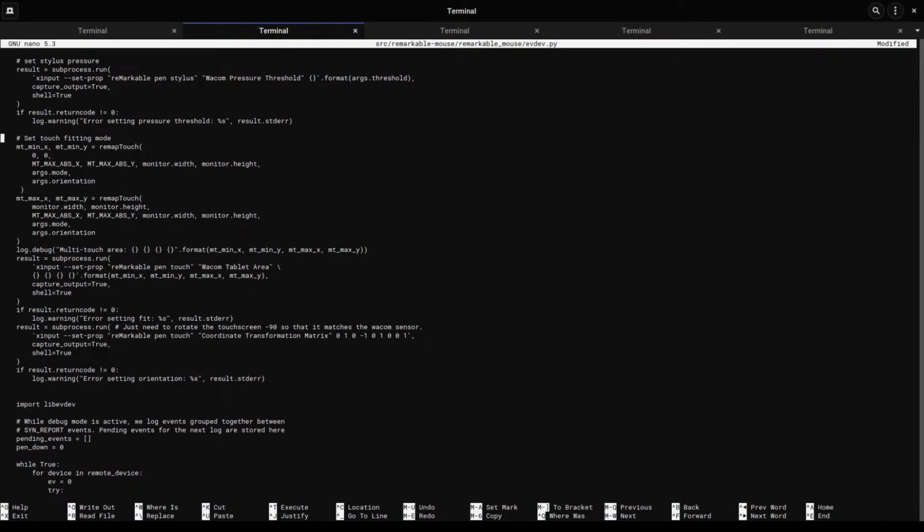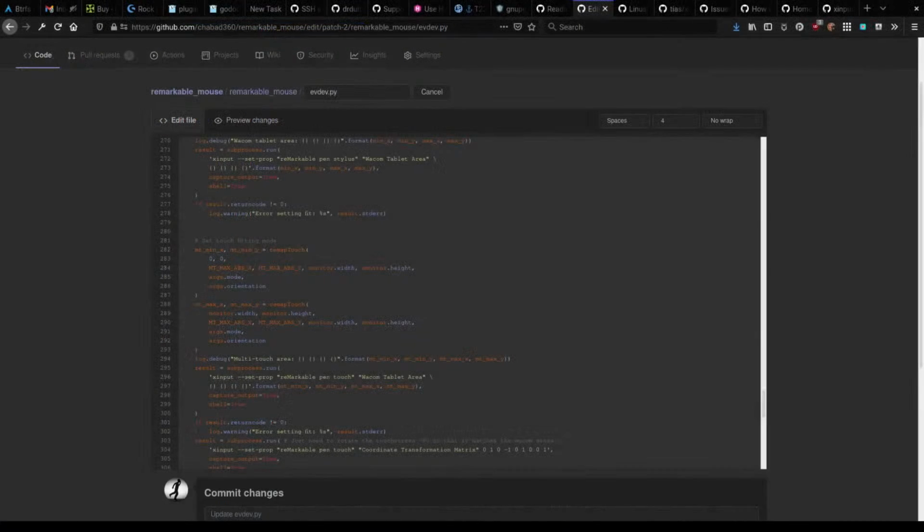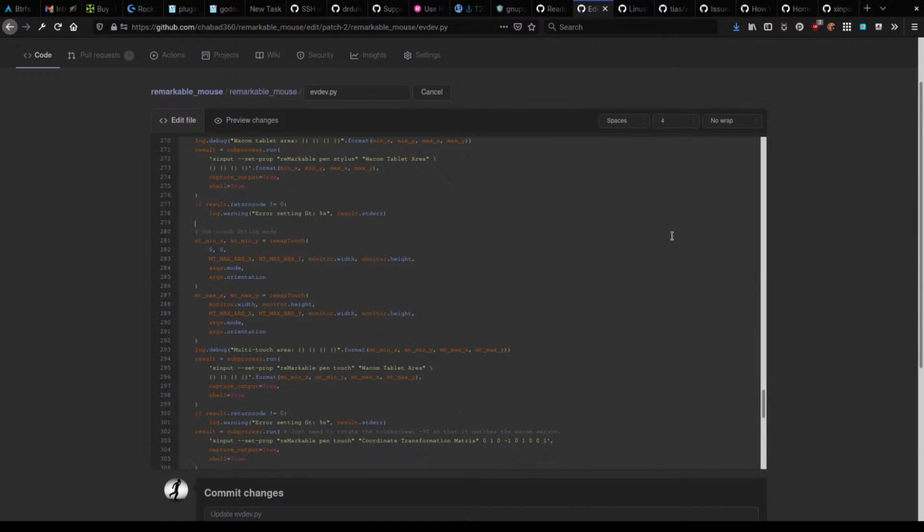So we can get rid of that code too. Just going to slowly scrap more code.